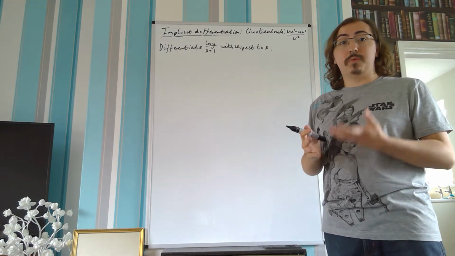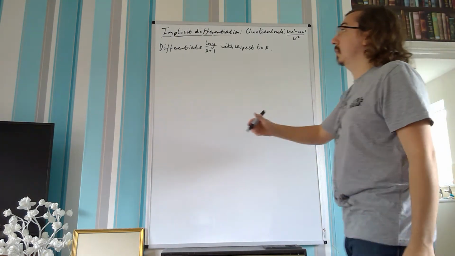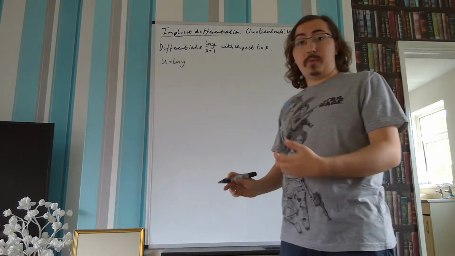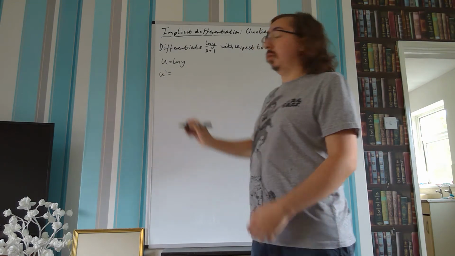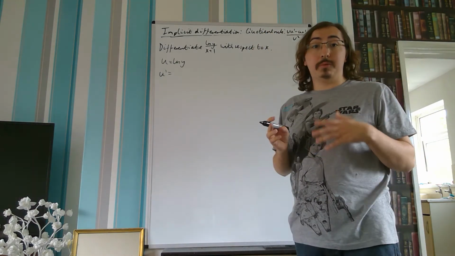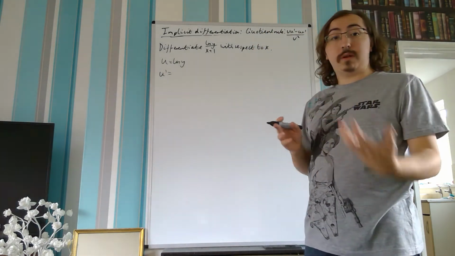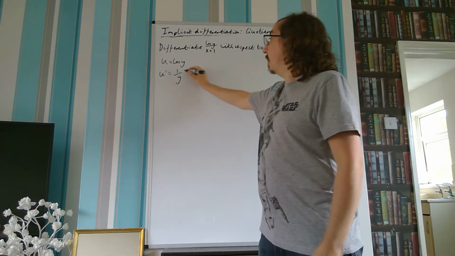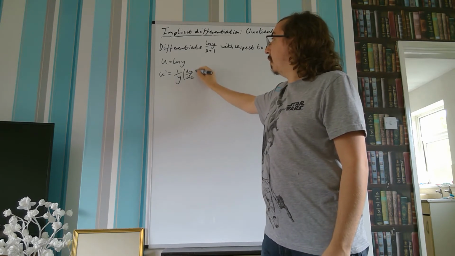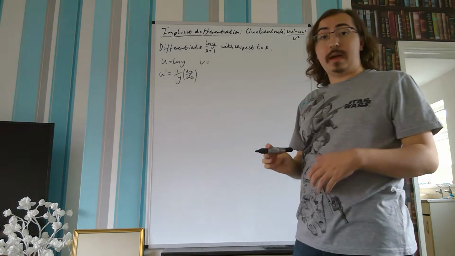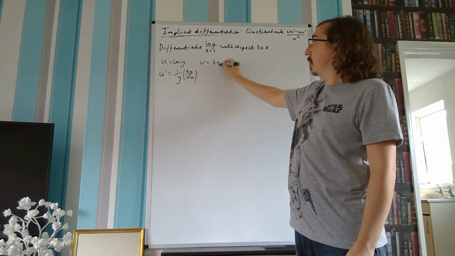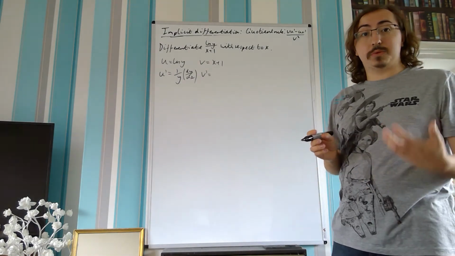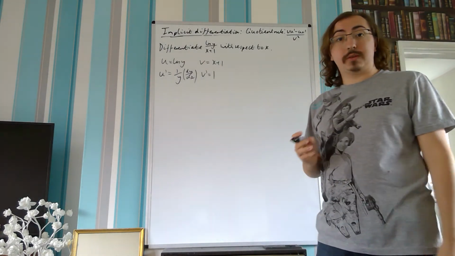And just like with the product rule, we need to get our four parts for this. So let's work out what these are. We have our u, which is ln(y). We have our u dash, which is the differential of ln(y) with respect to x. So first of all, we differentiate it with respect to y, which is 1 over y, and then we multiply that by dy by dx. We have our v, which is our denominator, which is x plus 1, and we have our v dash, which is the differential of x plus 1 with respect to x, which just gets us 1.